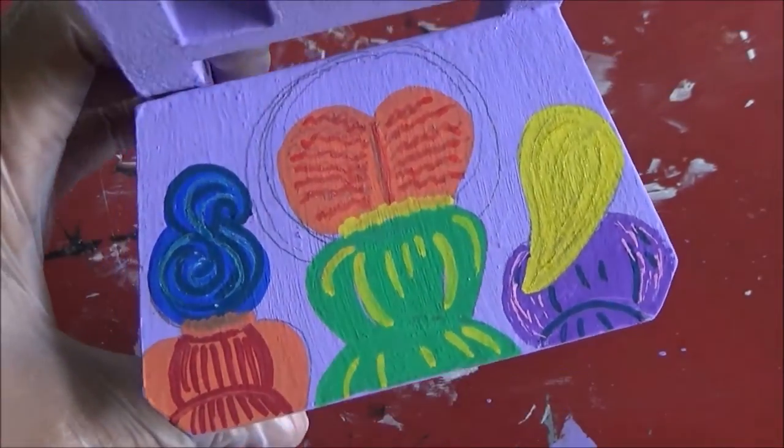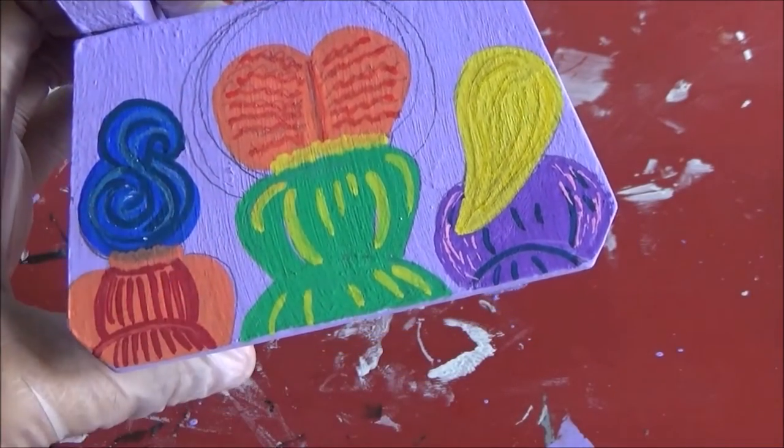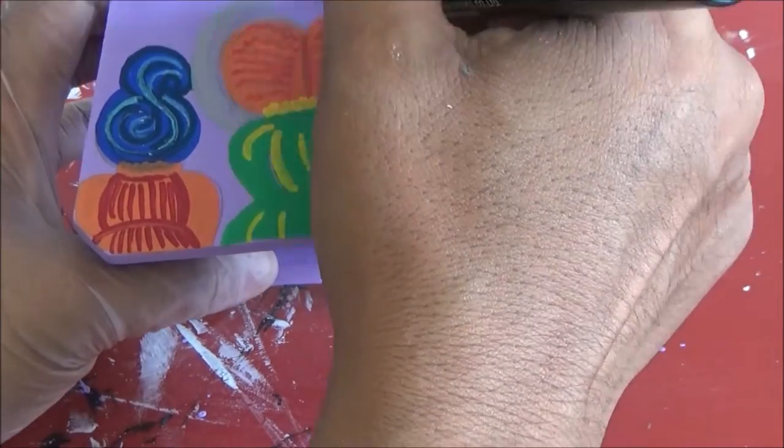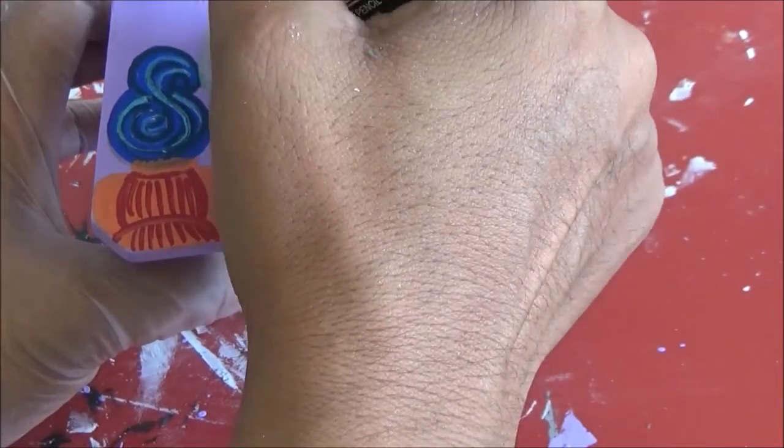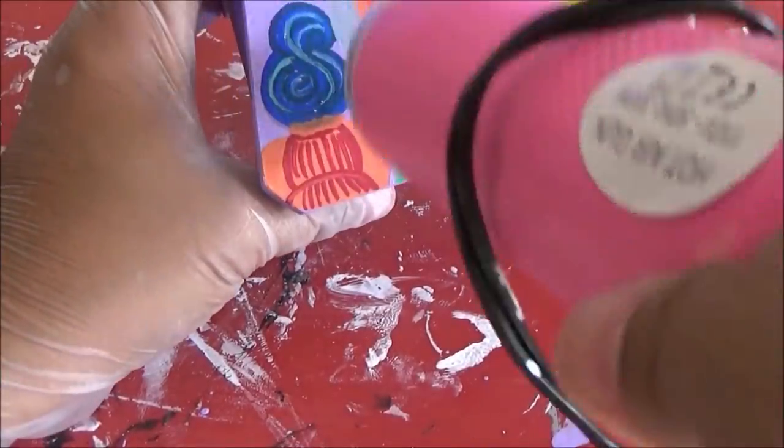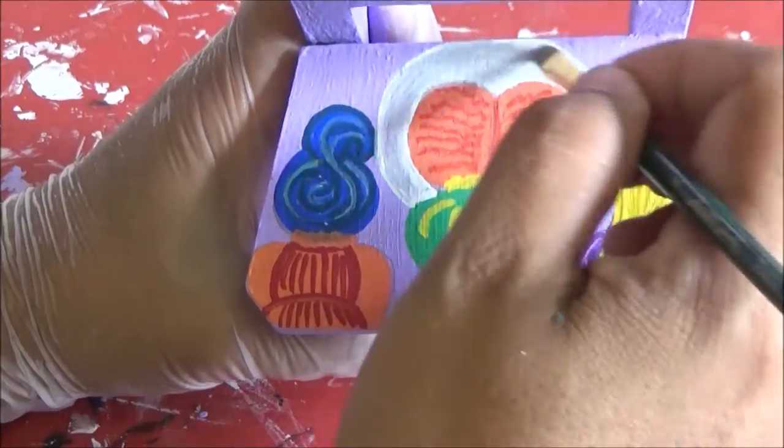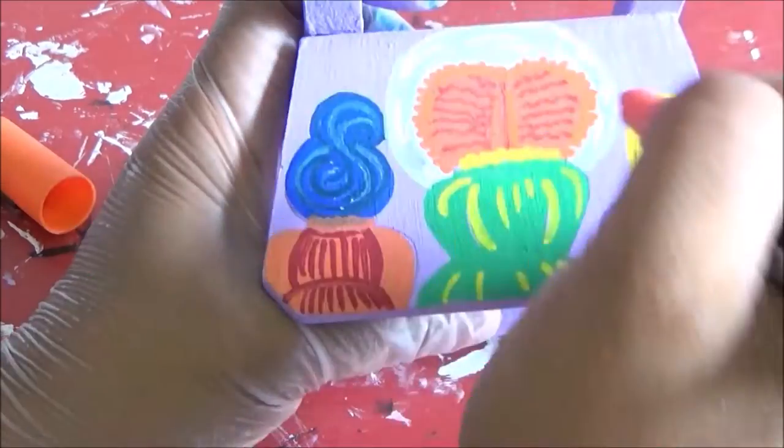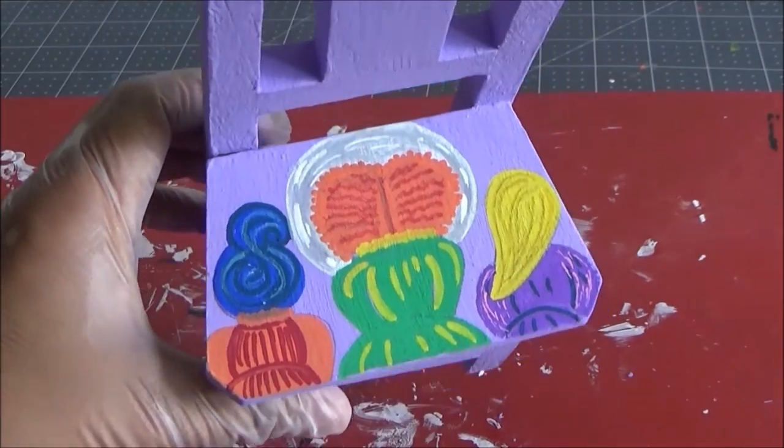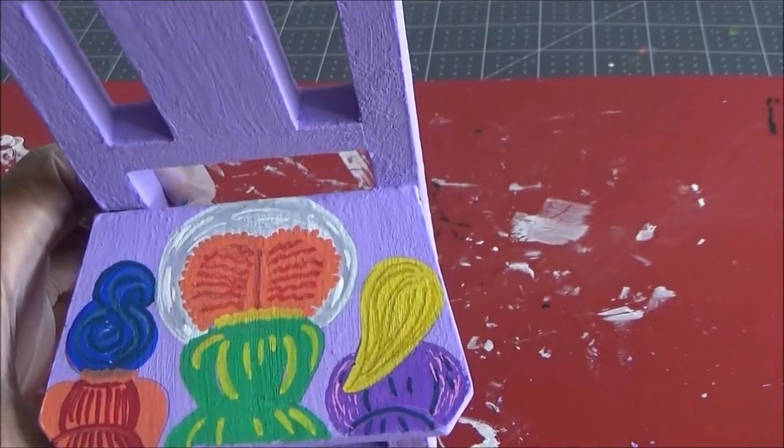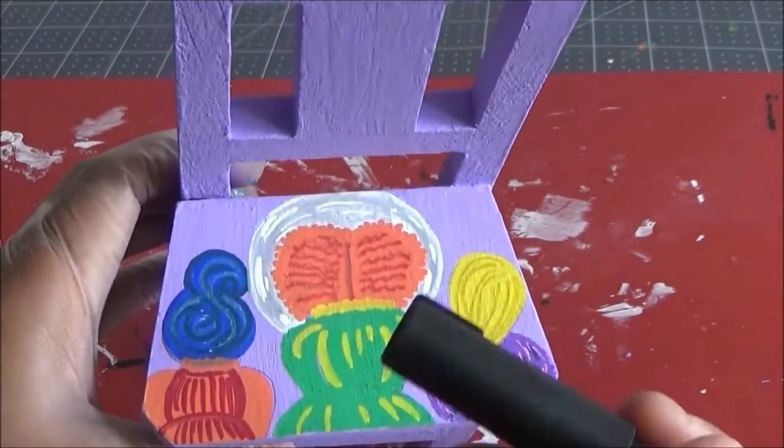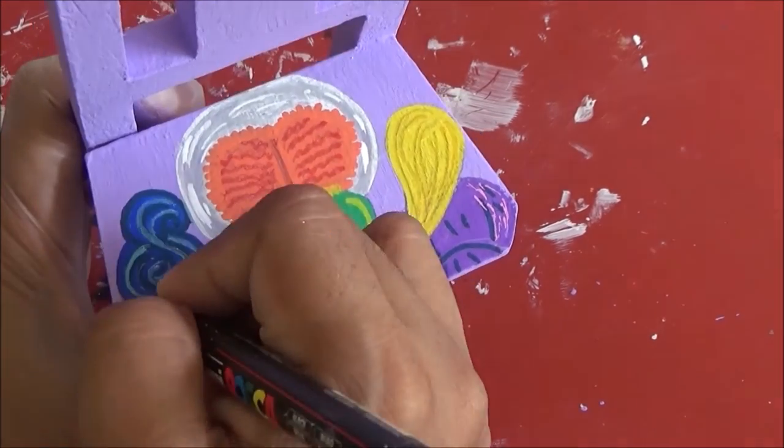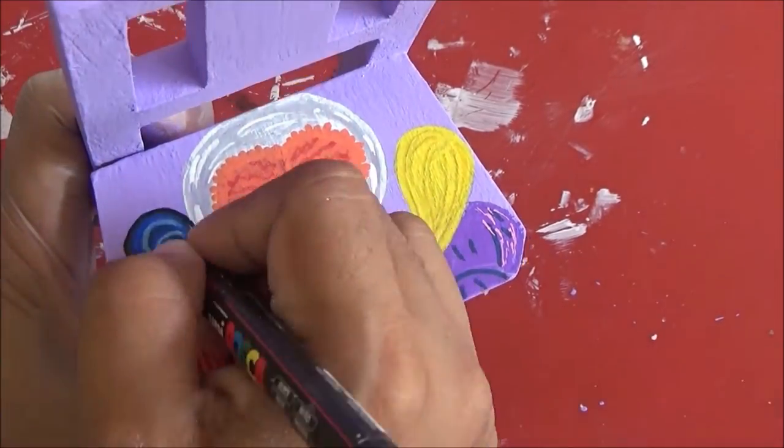Those Poscas I use right now have glitter in them, so they have a little bit of sparkle. I'm going to do the moon and I'm going to use a gray Posca to start this off, then go in with some white. I used a brush just to kind of blend the colors and then I made my lines. I used gray and white to make the moon look lighter. Now I'm going to outline everything with this black fine liner Posca pen. This will make everything pop out.